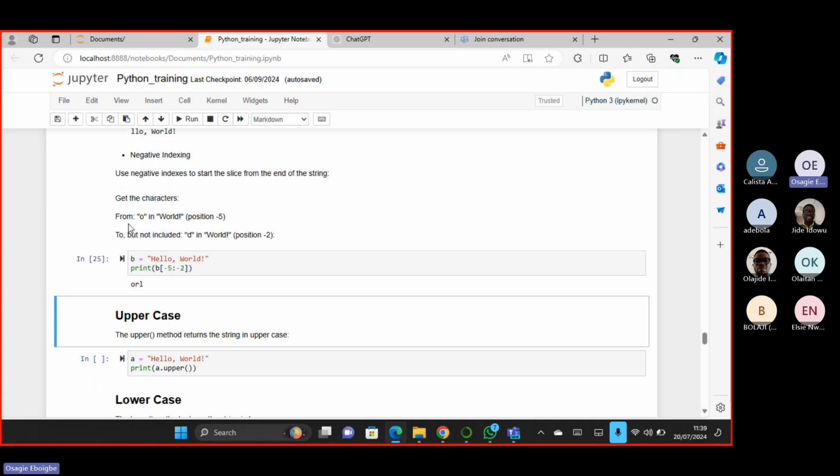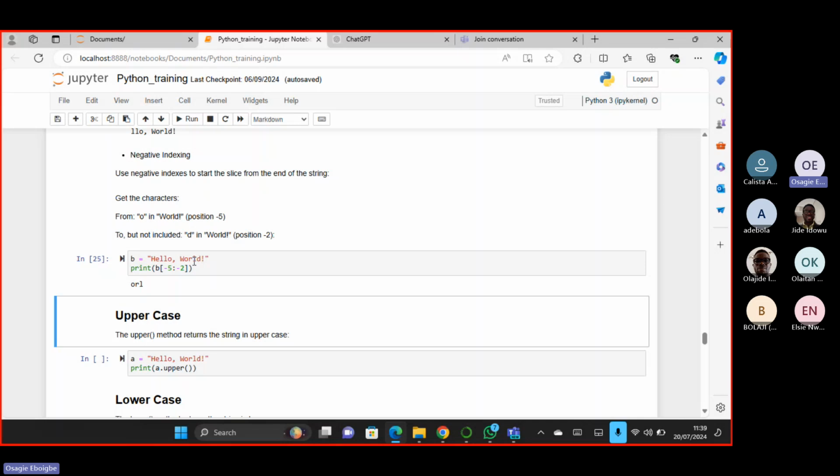I just explain. From the first, it's going to count from here. Counting from here 1 minus 1, 2, 3, 4, 5. This is O. That's minus 5, starting from the back. So now you will not include D in the second one. It's going to count again, because it's minus 2 this time around.